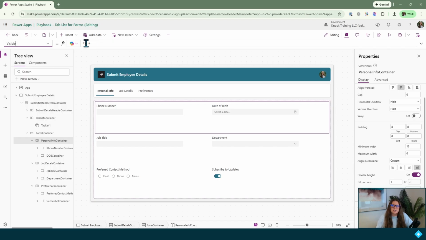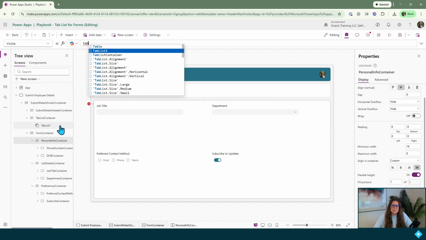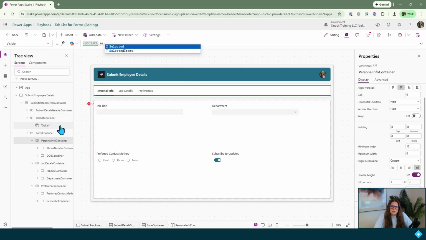This means the controls within that container will always be visible. Instead, I'm going to double click and delete this, and we're going to put the name of our tab control. So that's tab list 1. And we're going to say dot and use the selected property. And we'll put one more dot and add the value property here.